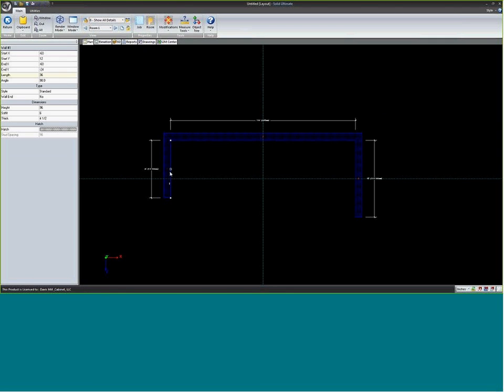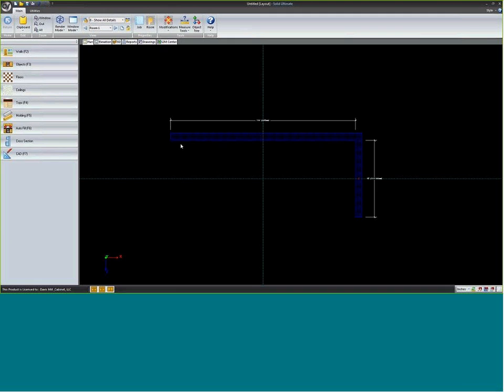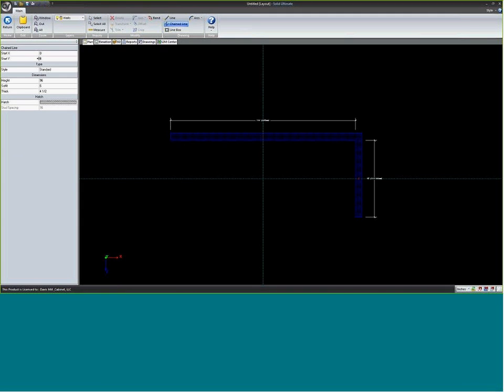Sizing, again, we already talked about deleting. I can just click on an individual wall if it's wrong or in the wrong position. If I don't really want a wall, I just hit my delete key to get rid of it. Go back to my wall tool here. Let's see, we talked moving walls.